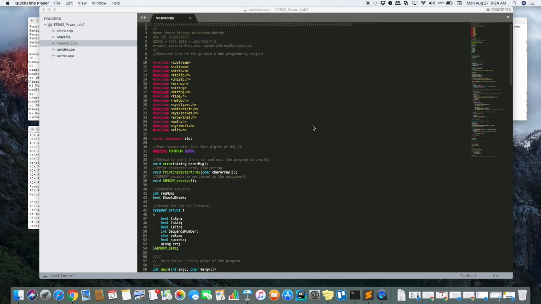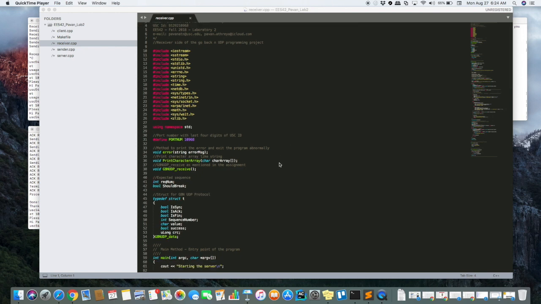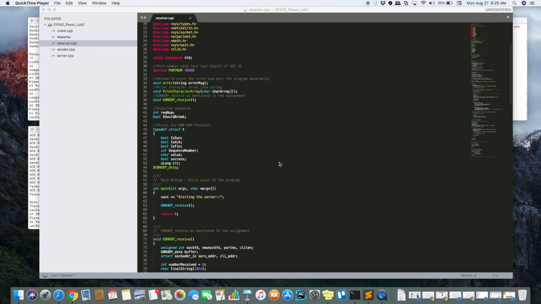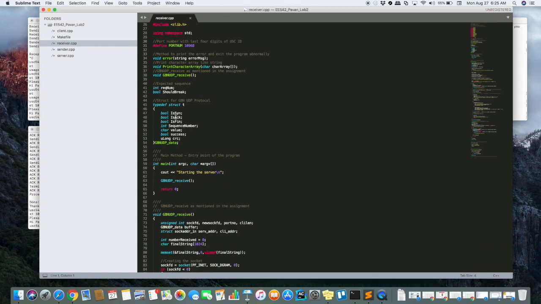Here we have the receiver side code for the go back N protocol that is implemented. Each packet has a synchronize, acknowledgement, last packet like a FIN, and a sequence number for every packet. This is used to track every packet which is received in order, and the actual value, and whether it's received or not, and then a CRC to check for errors since it's a lossy channel. So this is like our forward error correction mechanism which is implemented.